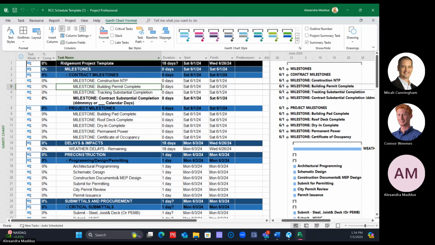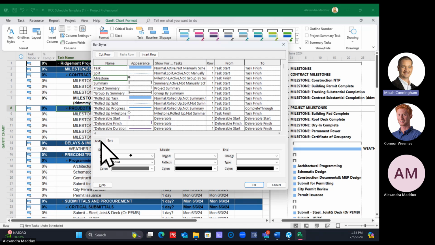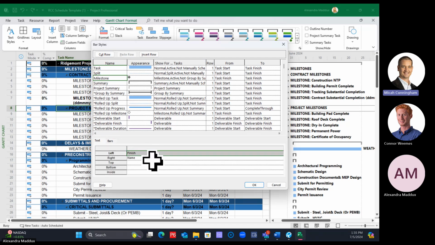Tasks. Left is finish, right is name. And then on task, the right is name.